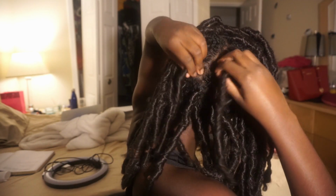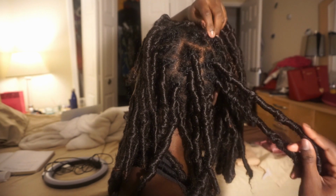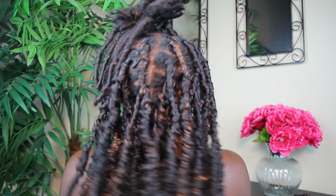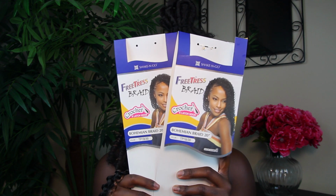And now we have moved on. I have gone to Vegas. I have turned up. And this is my hair about a week and a half after you saw that clip, maybe two weeks. So the locks have definitely softened up and they look super natural. But we are going for the butterfly look, okay? I have done the bottom half of my hair. And as you can see, my hair looks a lot more like butterfly locks, and this was so easy to achieve once I already had that base down.